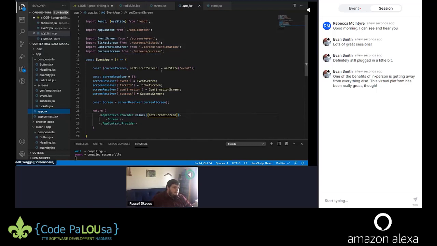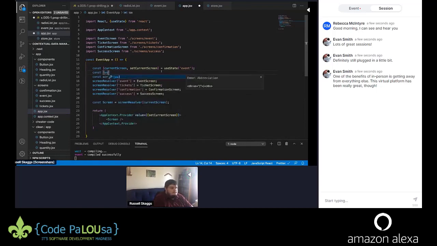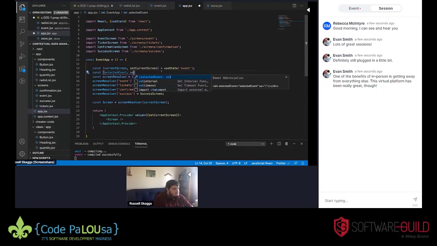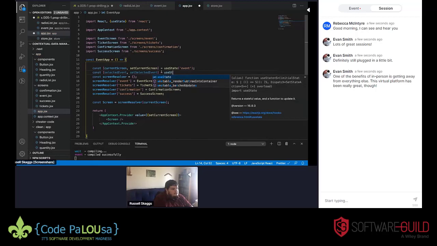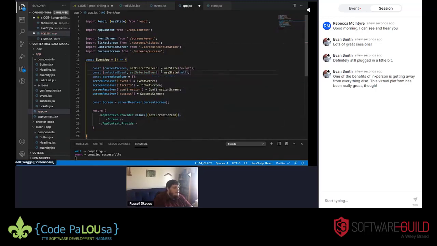So once again, we'll hook into a use state. And we've already kind of established an app context. So we will just grab these and toss them in here as well.